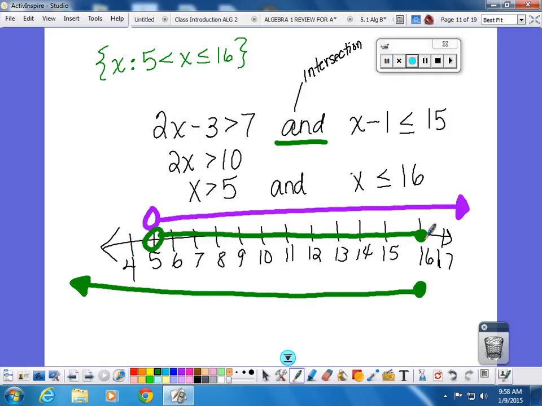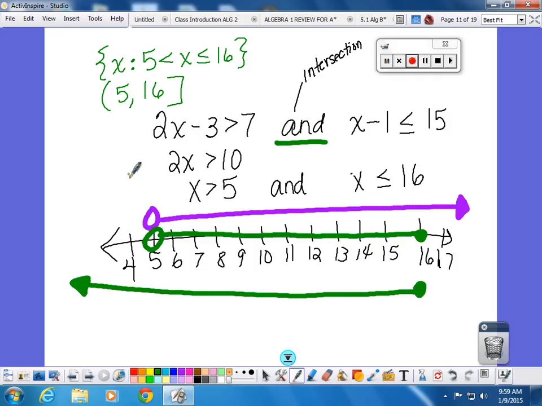All right, now let's look at interval notation. To me, interval notation is even easier, okay? Now remember, interval notation, I'm putting where I start and where I stop. This is an open circle. And if you remember the day before yesterday, we said an open circle is parentheses. I am starting at 5, but I'm not including 5. And then I'm going to 16, and hey, I'm going to include that, so I've got a bracket. That's what interval notation means.